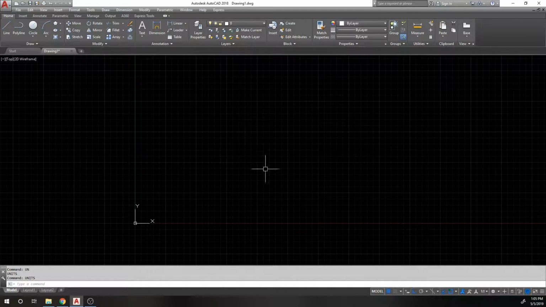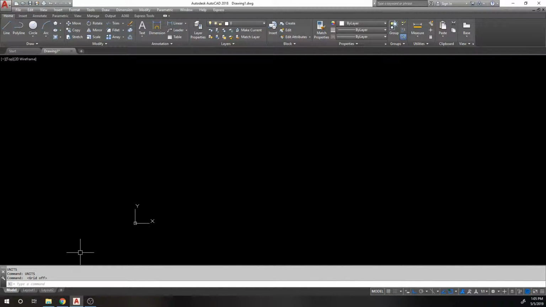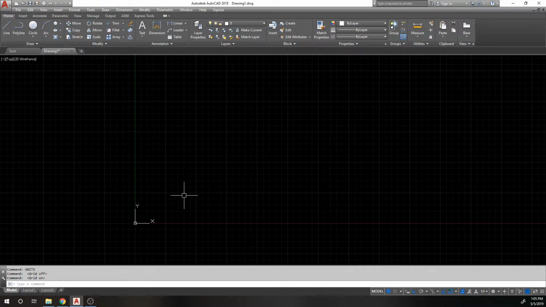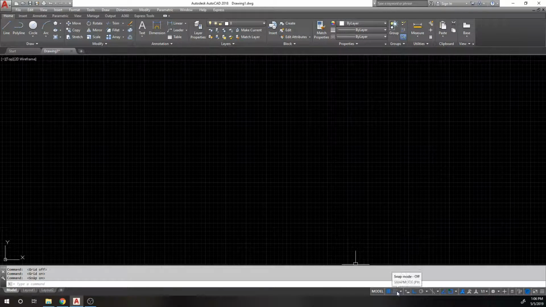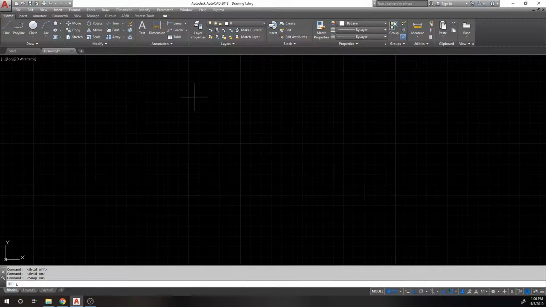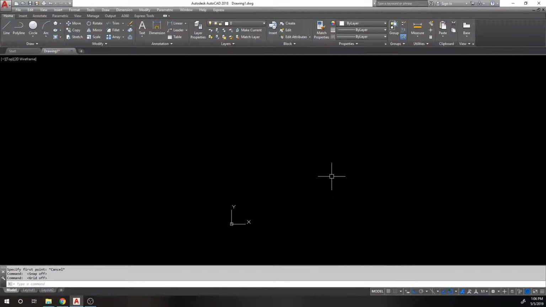As far as the grid in the background, it's up to you whether you want to keep it or not. I'm going to turn mine off. F7 is the toggle for grid, so you can turn the grid off. It doesn't have any value to me, but it may to you depending on what you're doing. Also, the snap goes along with that, and I can get into that later. But snap, which is down here, essentially just when you're drawing something, you can see it'll move in a blocky formation along with the grid. But I'm going to turn both of those off right now because I don't need those. So we're ready to get started drawing.